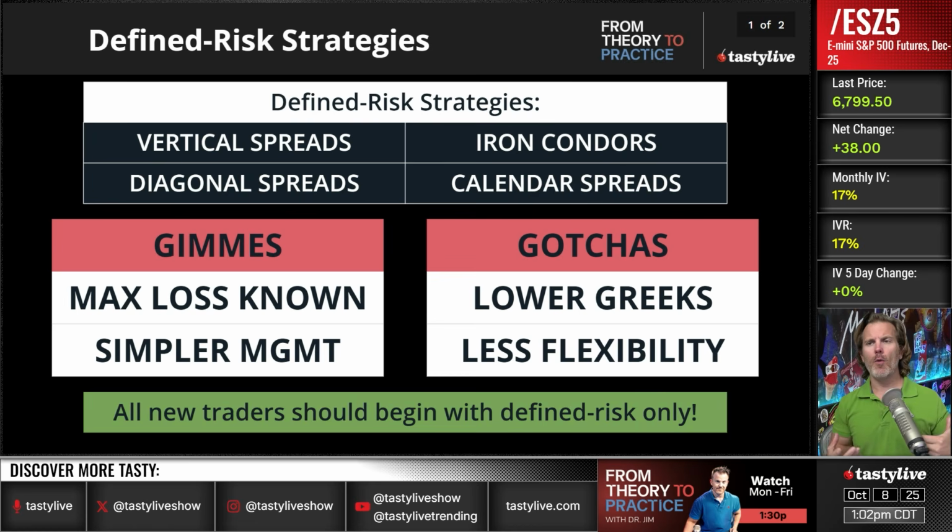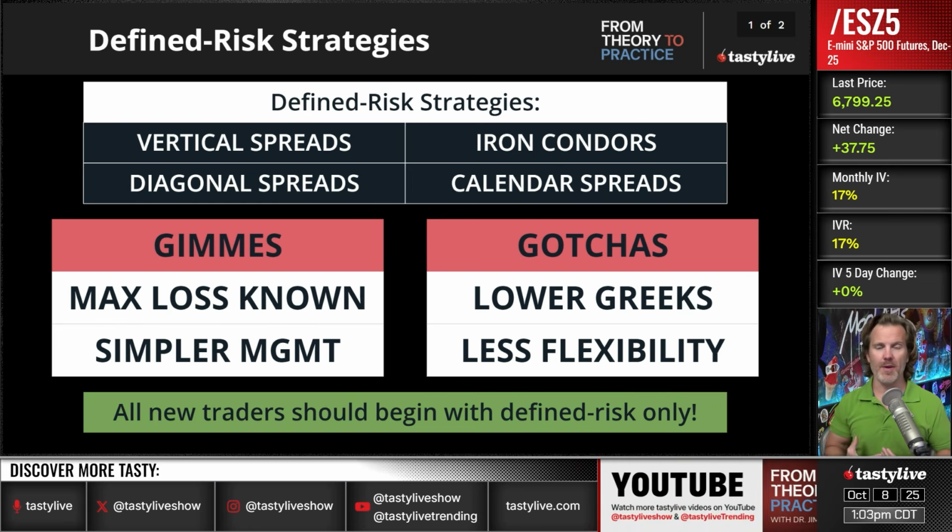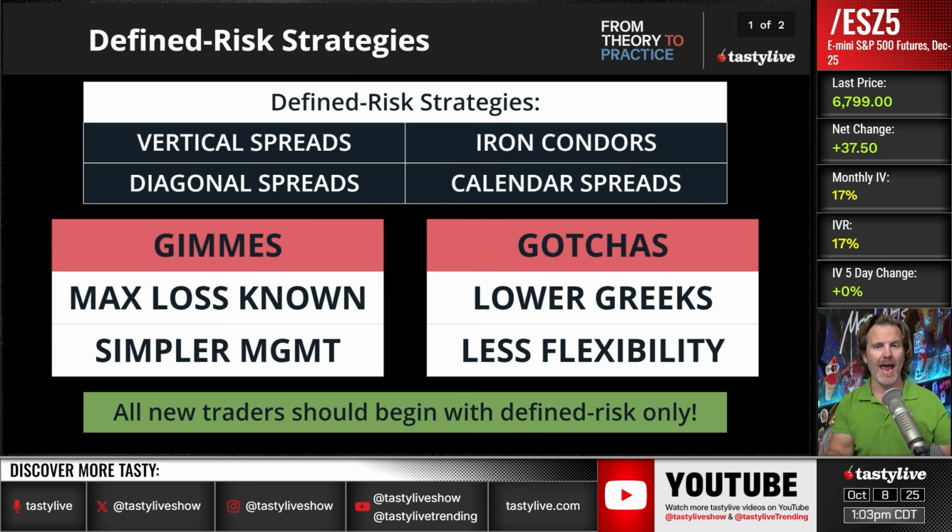Well, remember, with what we're doing here at Tasty, we're trying to tap into some of the Greeks that come out of the Black-Scholes model to give ourselves some idea of what we're trying to accomplish in the marketplace, whether it be a given delta, a given theta, or a given vega. We've even looked at delta and theta in these little educational pieces on this very show, so you've seen that over the course of the last few weeks.